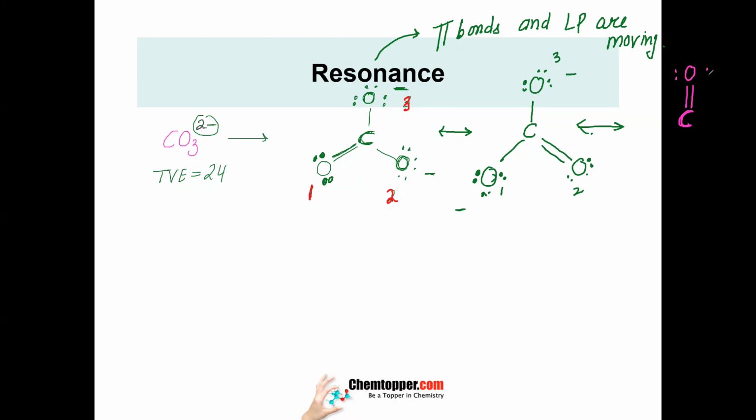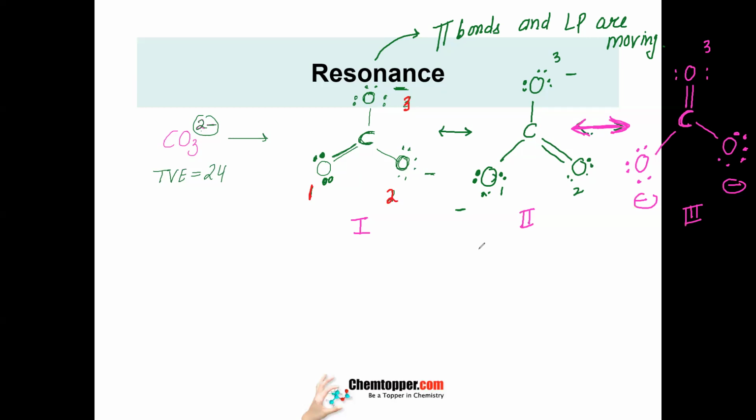This is the third one. This is oxygen 3 holding the pi bond. So this molecule has how many resonating structures? 3. These are interconvertible. Structure 1, structure 2, structure 3. Can you see the double-headed arrow? This 2 can go to 3, 3 can go to 2, 2 can come to 1, 1 can go to 2, continuously moving, continuously.